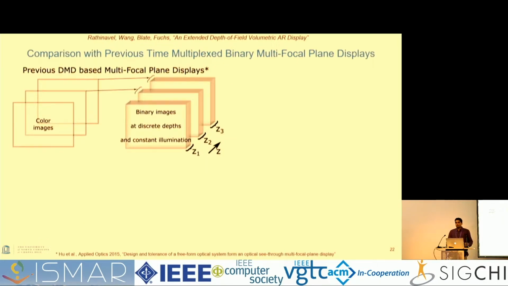So I want to mention the key differences between what folks were doing before and what we're doing. Before, the same focus-tunable lenses were being used, but they were being stepped through a discrete set of focal powers. Because these are liquid lenses, for each focal state you would have to wait for the lens to settle down, and then you would display a series of binary images that represent the color image at that location.